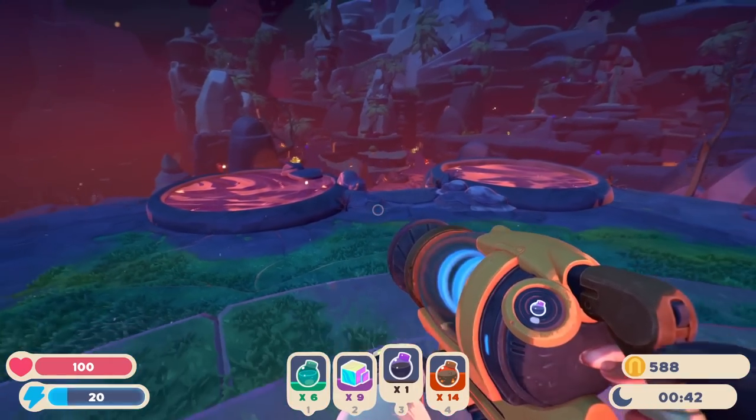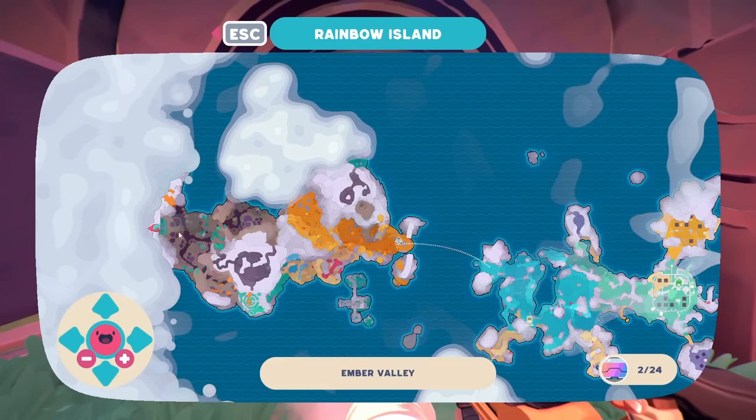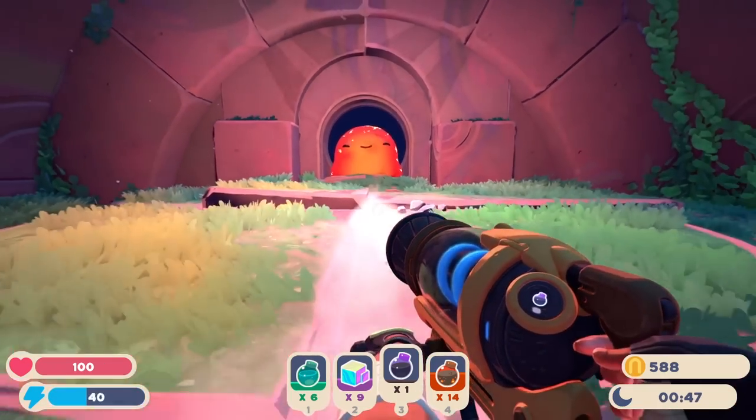I don't remember what to say. I eventually want to get something. All right, y'all told me that if I just go up close enough, he should still appear on the map. I just need to, like, touch him.